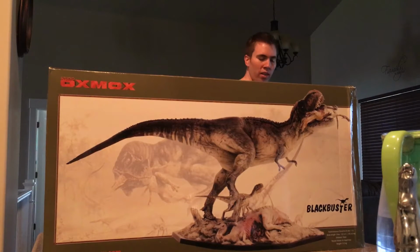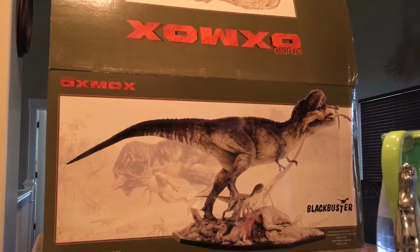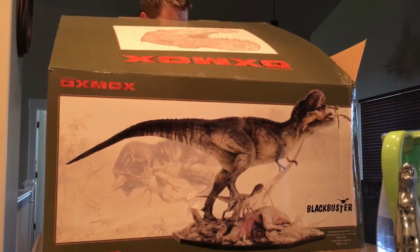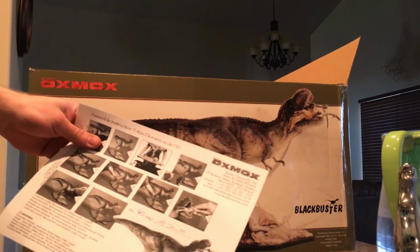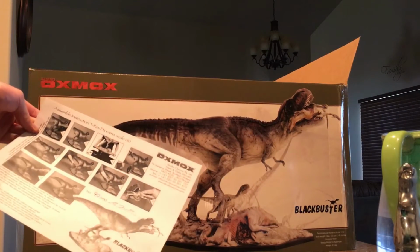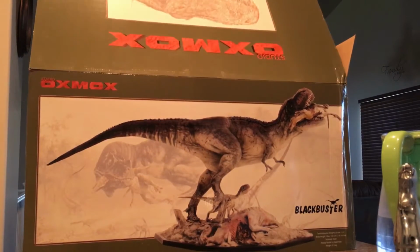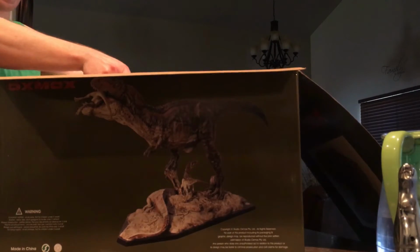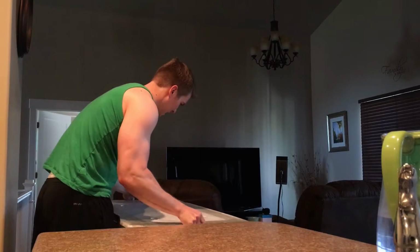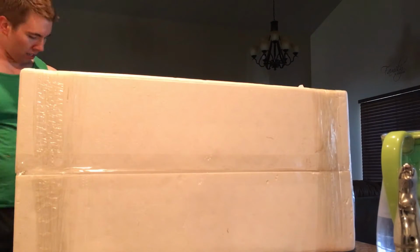Kind of cool they did include this actual art print box, which looks pretty nice. This massive box. So I got number 40 of 950. And there are instructions here on how to go ahead and assemble this bad boy. So I need to figure out the best method to get this out of the box. Luckily it's not too tight in the box, so I should be able to just pull this styrofoam right out. Literally weighs about 50 pounds. Not a joke.